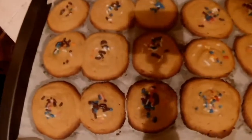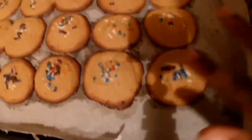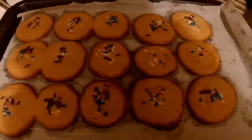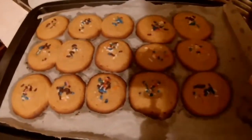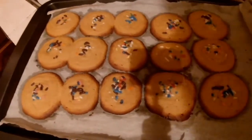So about 9 to 10 minutes, and I start to see them brown after 10 minutes. So I decided to take them out, not let them stay any longer. So they are all finished. This is how they look. When they cool, I'll just put them on a plate, and yes, these are my cookies.